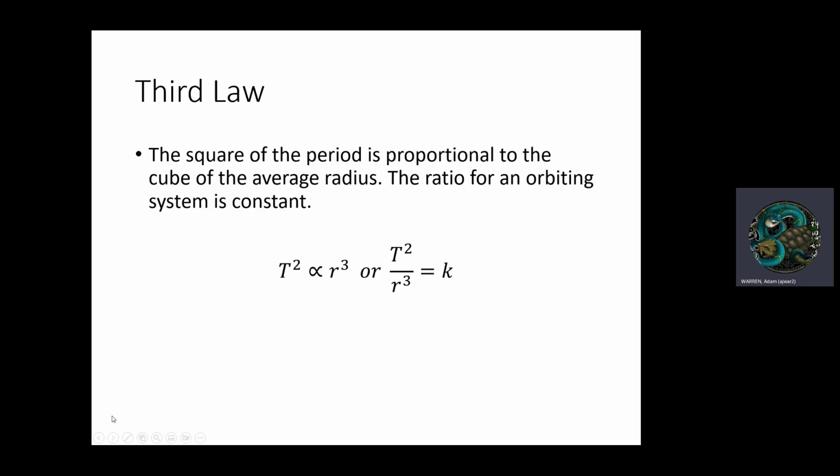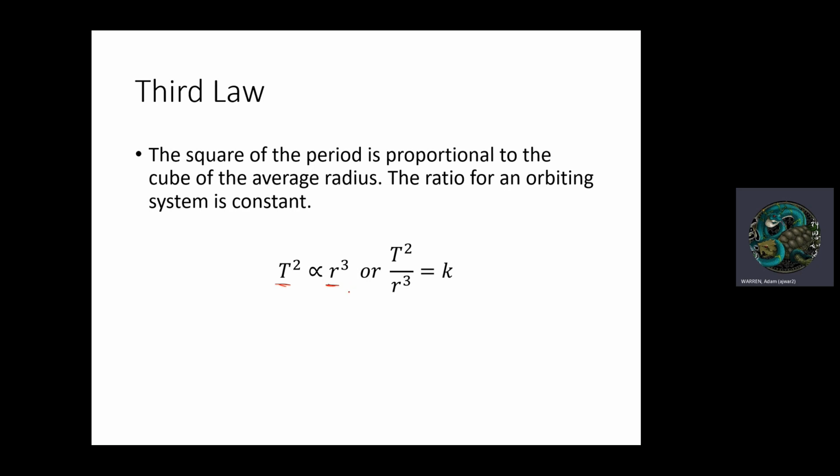Third law, though, this is where the math starts to come in. Now, Kepler's third law describes the mathematical relationship between the orbital period, okay, that's T here. Remember, capital T is a special time, a period, the length of one full revolution, the length of swinging backwards and forwards, or anything like that. So the relationship between the orbital period of a planet and the average radius from the sun. So while they do get closer and further away, this R is going to be the average.